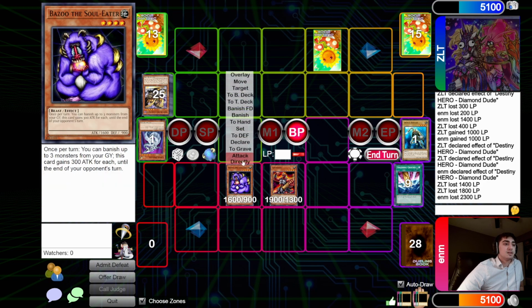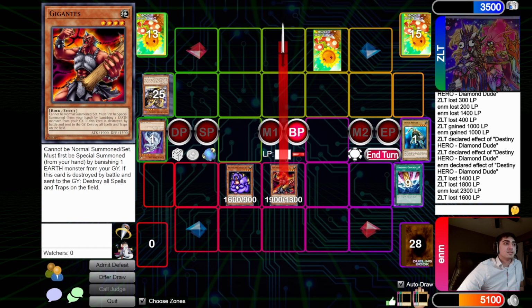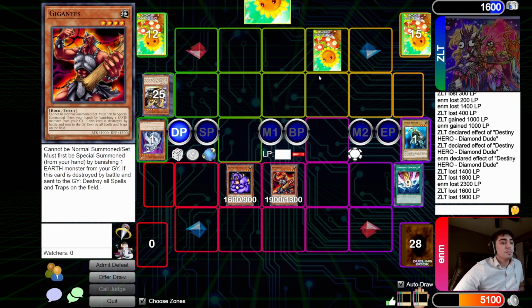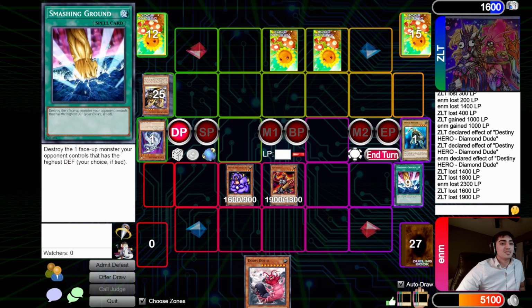So, I'll go to battle, declare with Bazoo. Declare with Gigantes. Pass it up. Okay. Here we go. Draw. Oh, damn, that's lame.